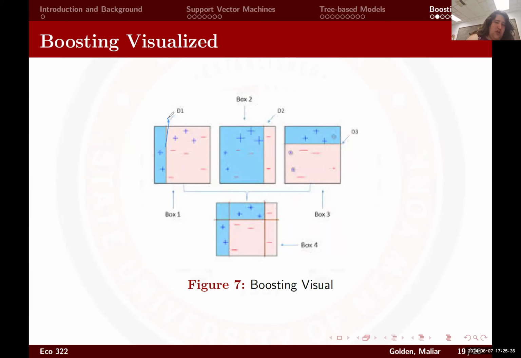In one model, you learn this line. And so you say, these are all blue, these are all red. Well, not all of them are red. You have these three blue ones right here. In this other model, you learn these two are red, this is red, and this is all blue. In this third model, you learn this line, and you say, all of this is blue, all of this is red.